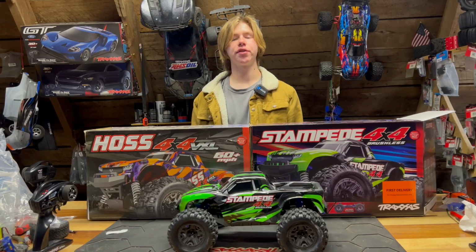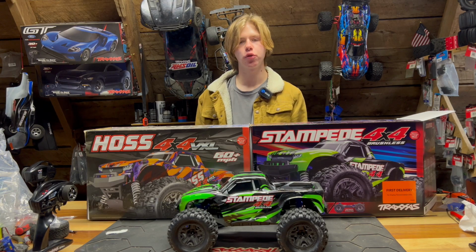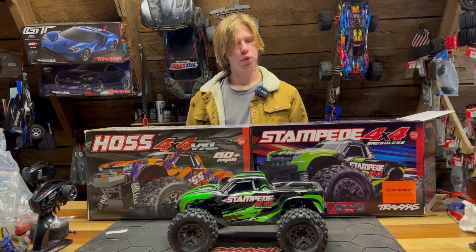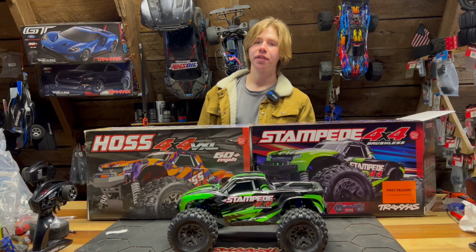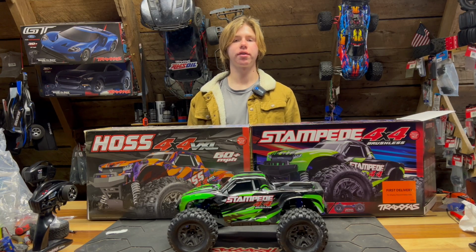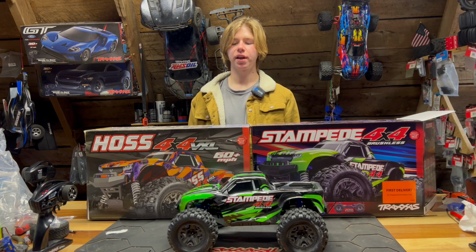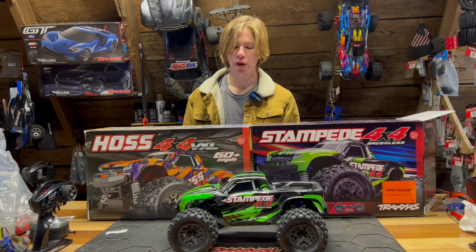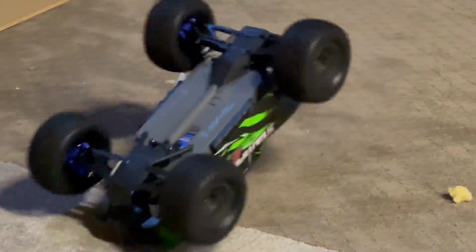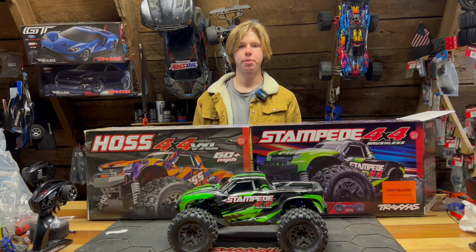So there you have it. There's the brand new Traxxas Stampede 4x4 with the brand new BL2S electronics system. It pulls wheelies like a pro. It does a backflip really nicely. One thing that I do notice that is different from the Haas, obviously our Haas is brushless, but one thing that I have noticed is that it does not self-right with the BL2S system. There's just not enough power to have that self-righting capability. So if you flip it, you're gonna have to do the walk of shame and go pick it up.